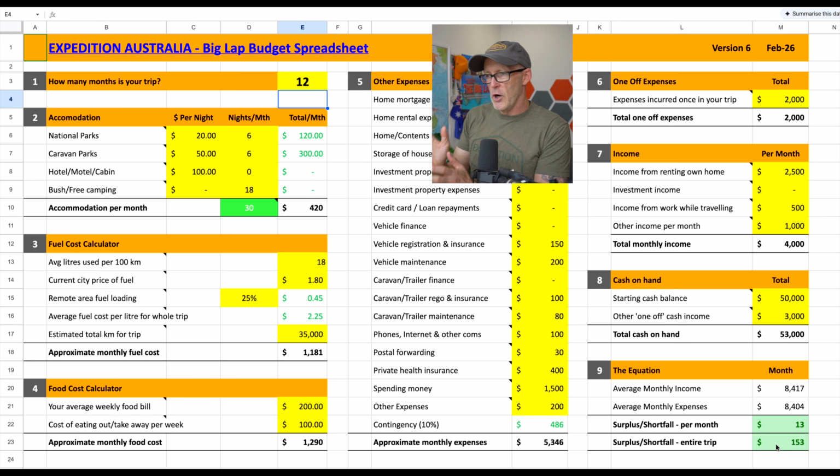So the idea is that it basically just gives you a good starting point. Once you actually know what you have to save, whether you're going to need to work along the way, what you can afford to spend on a vehicle and all these sort of things, everything starts to fall into place. I think this is the first hurdle, but I also think it's the biggest one. You get this one out the way, well then, the rest is just, we need to do this, we need to do this, and away you go.